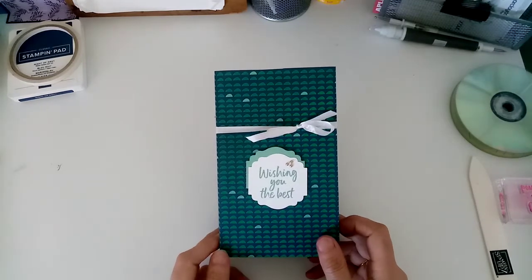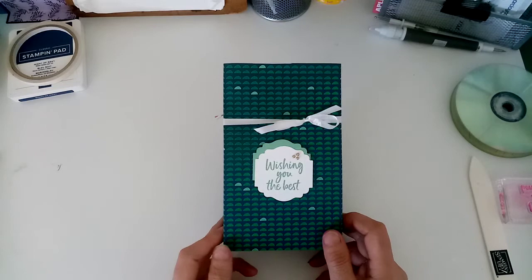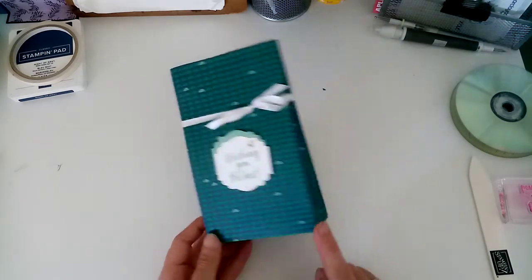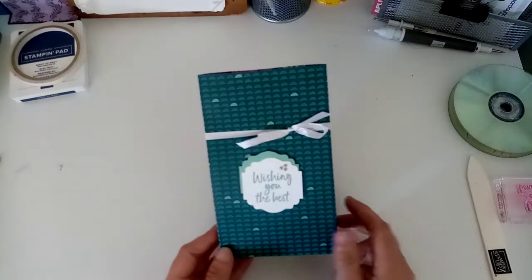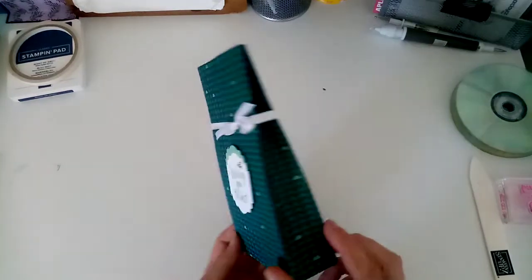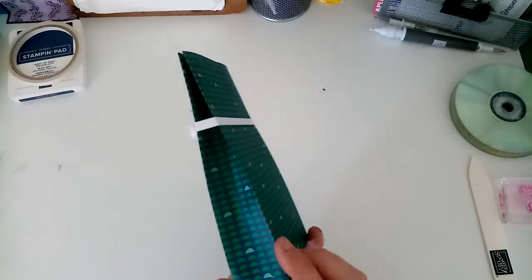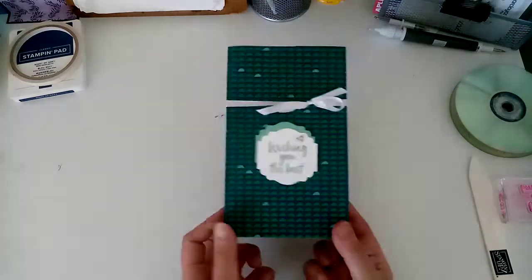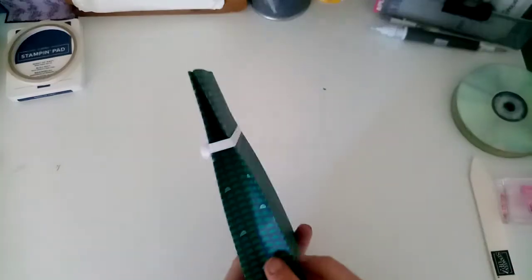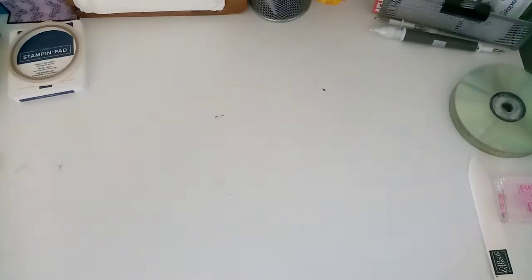For today's project, I want to share this with you. It's a little gift bag. Finished measurements are 4.5 inches by 1.5 by 7, which is 11 by 4 by 18 centimetres. So quite a nice size little bag. Could get a nice little present or quite a few little treats in there. It's very easy to make, so without any further ado, let's get started.